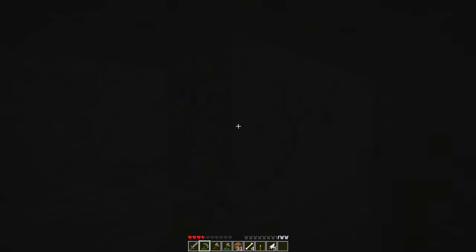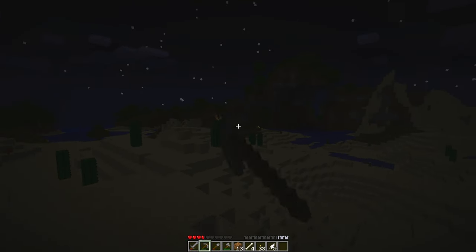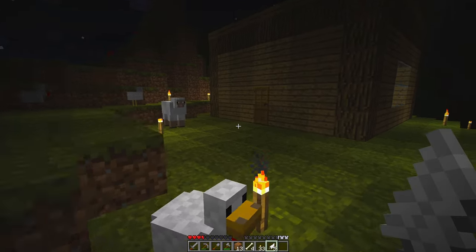I just gotta do this. You know what? I think we're going to strip mine. I think that's the best course of action here. Just gonna head up to the surface. Oh, it's night. Oh gosh, I think my home is this way somewhere. Wait, my house is over here. Okay, I'm gonna go in my house and I'm gonna chill.